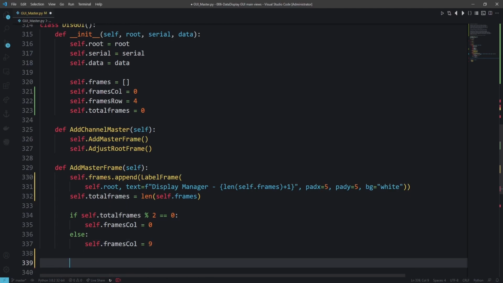Okay, good. And now what we are going to update is the frame rows.